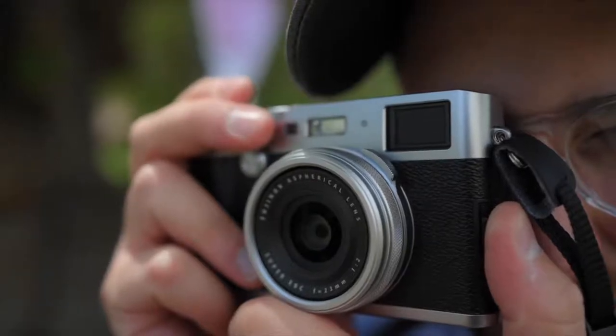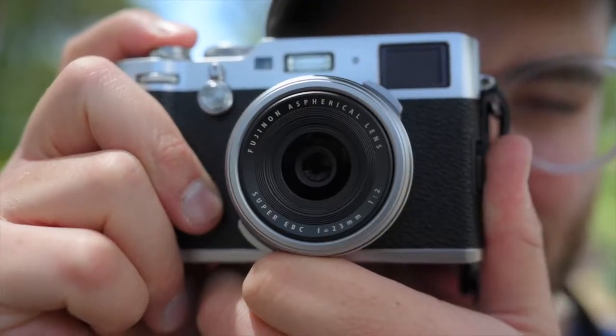So let's cut to the chase — is it worth buying this 2017 camera in 2019? I think buying it brand new at around $1,200 is a ripoff; it is totally not worth $1,200 new. But if you're able to pick it up secondhand on eBay or a reputable seller like B&H at around $800, and you're in the market for an all-in-one small, compact, beautiful, artistic camera, then this can be for you and it's a great price point.